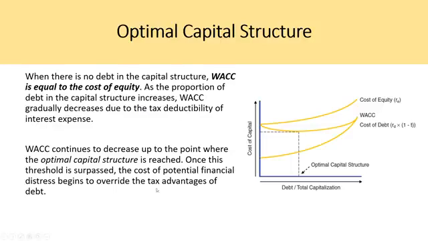So taking my mouse over here, let's look at WACC. Focus on this line right over here. As the debt to total capitalization increases, therefore the business takes on debt, the weighted average cost of capital actually decreases. So in instances where the business has no debt, it's better to take on some debt so the overall value of the business increases, because the lower the discount rate, the lower WACC is, the higher the projected value of the business is. So it's better to take on a little bit of debt.